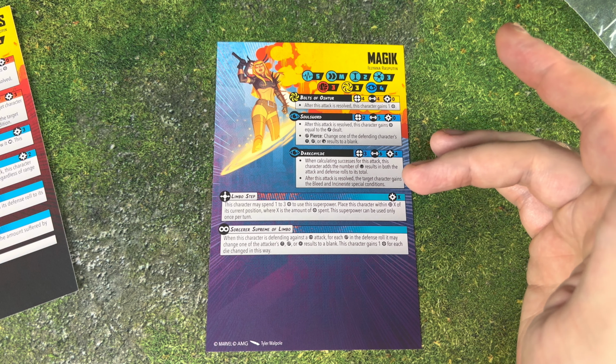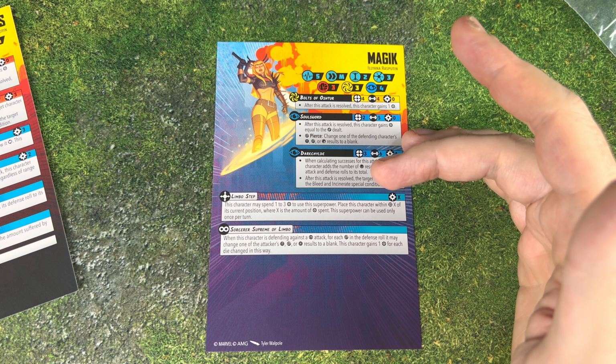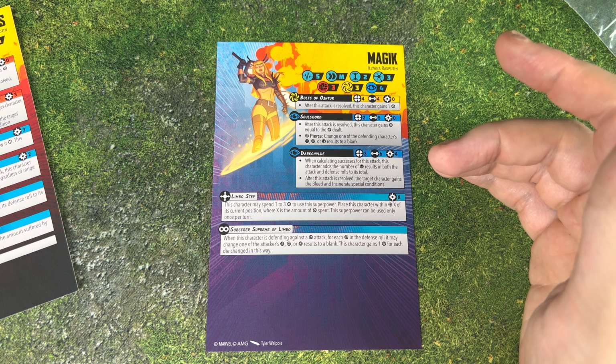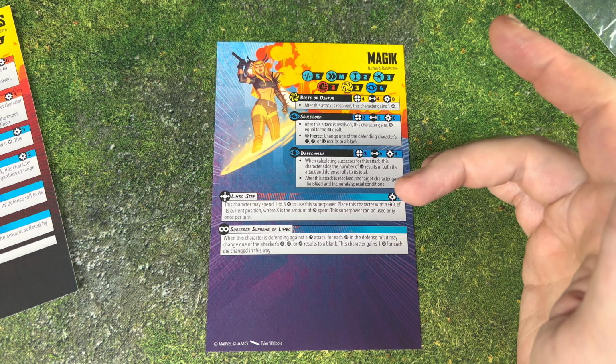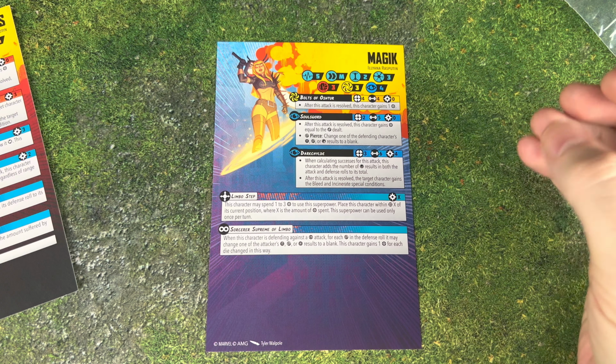She's got Limbo Step. It's going to pay X. You can spend 1 to 3 to use this superpower. You can place her within X of its current position, where X is the amount of power spent, and it can be used once per turn. So it's a little teleport, extra free move if you've got enough power.